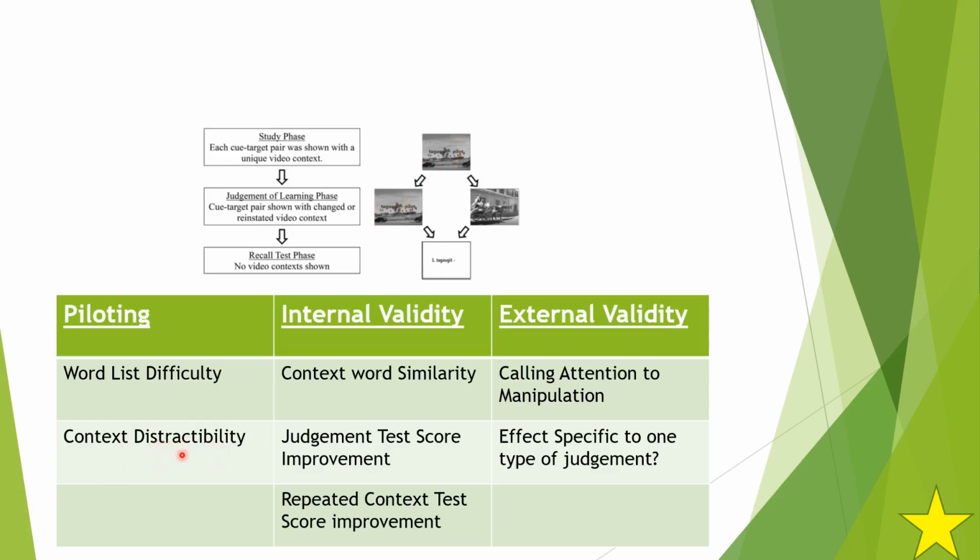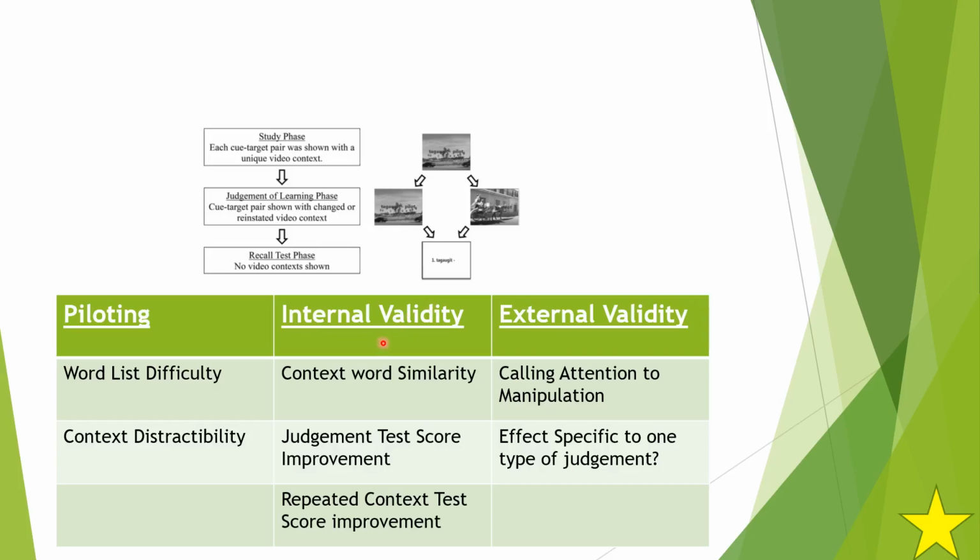We also wanted to make sure that the contexts were not too distracting. So we had people watch the videos and then say, well, how distracting was the context? We looked at how well they remembered the words with each one of the different contexts, just to make sure that the backgrounds were not too distracting and weren't affecting their memory. Next up, we worked through internal validity concerns.